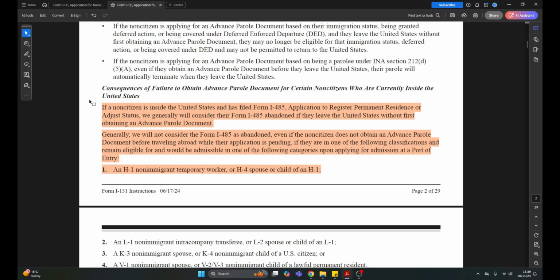They do talk about the consequences of not applying for advance parole if you have applied for adjustment of status. As you may know, if you apply for adjustment of status, once you do that, you can't really leave the country because that will be considered an abandonment of your I-485 case. And for that reason, you should apply for advance parole.